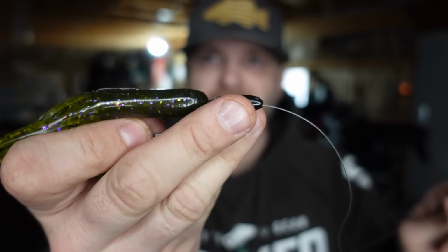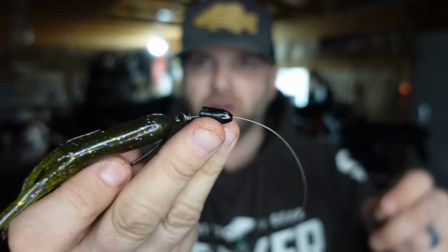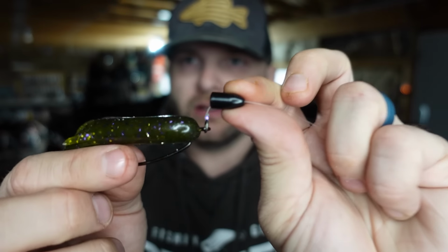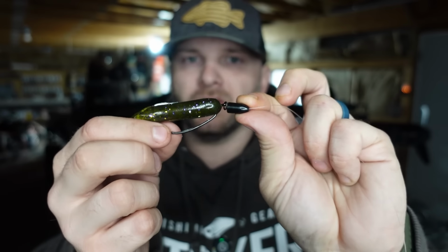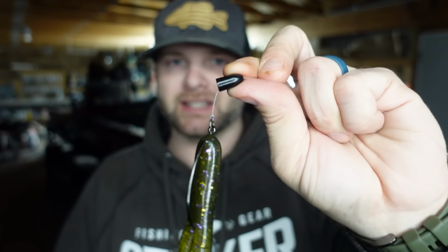The first one is that the weight size that they're using and the style of rigging that weight to their bait is too large. They're using too big of a weight when they flip a tube. What that does is it creates this big profile in that fish's mouth. When you go to set the hook, it blows the fish's mouth open, causes this tube to ball up down on the hook, and those fish don't get the bait very effectively.